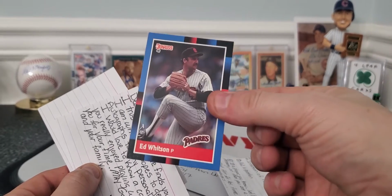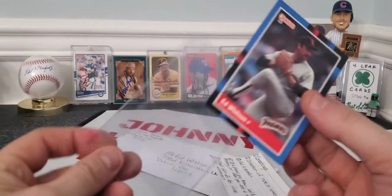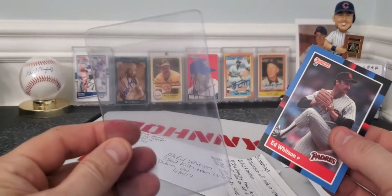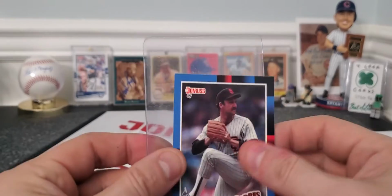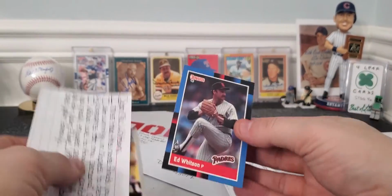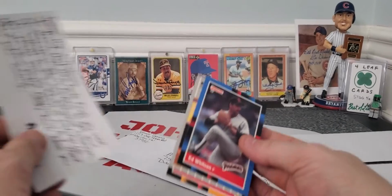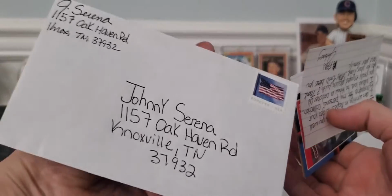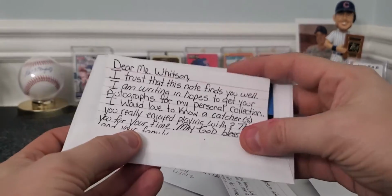If you have a special card, you can use maybe one of these soft sleeves, but never use a hard plastic. Sometimes players will just sign the plastic, and you want to make this as easy for the athlete or the signer as possible. You know what I'm saying? Make it easy. So there you go, guys. You're making the cards, you're putting them all on top here. You take your return envelope with your return address and stamp. I always fit it right in here so it kind of sits in.